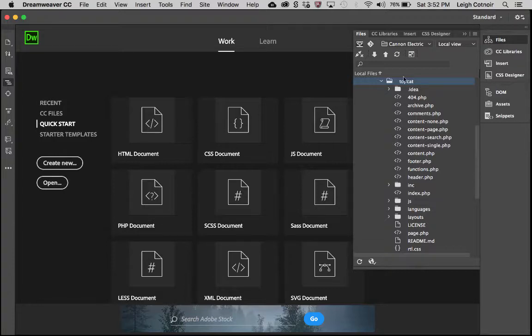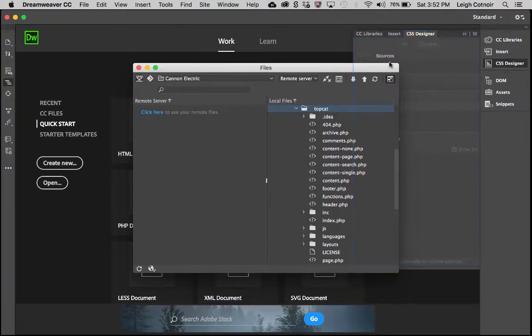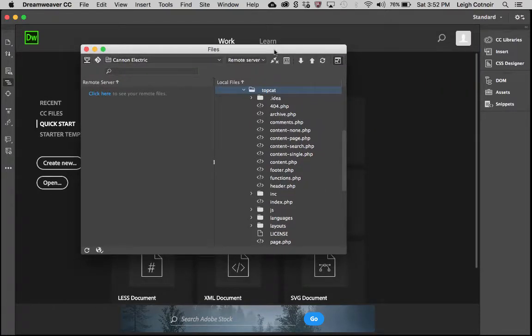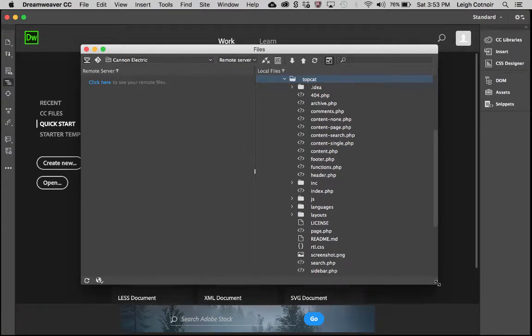And if you wanted to see what it's going to look like whenever you're trying to transfer stuff up to the server, if you click this little box where it says expand to show local and remote sites, it has it backwards. For me, it's backwards. In most FTP programs, local sites are usually on the left and remote server stuff is usually on the right. So it's up to you how you want to do this. But if you want to leave it the way it is, maybe you're used to using Dreamweaver as your FTP resource, and you might just like seeing it like this, and that's fine.